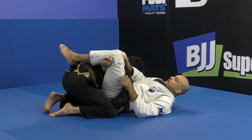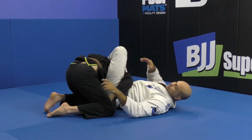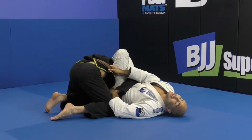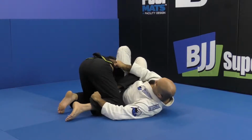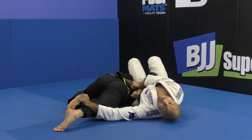Triangle, I'm gonna open up the triangle, bring it over, close the omoplata. Once I close the omoplata, I'm gonna control his belt, control his pants. Guys, even if he's still connecting both his hands here, like he's gonna keep connecting both his hands, all I'm gonna do is start stretching out, stretching out until I break.